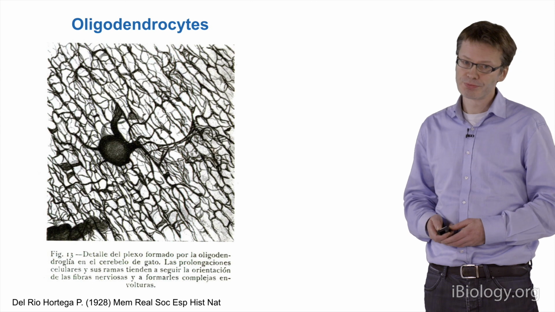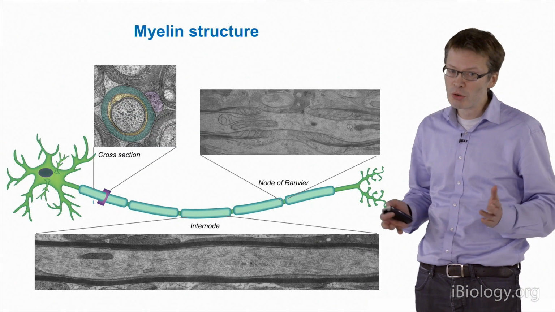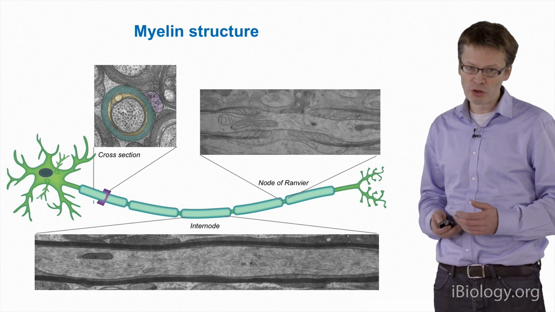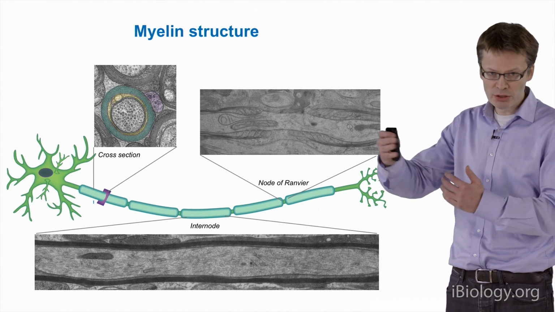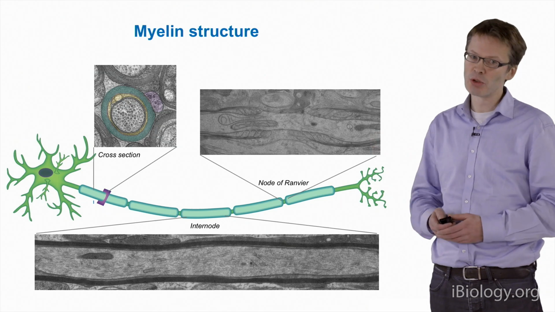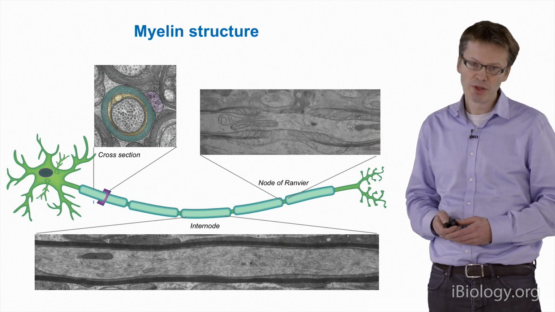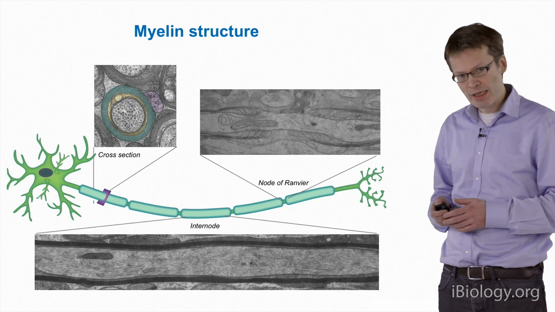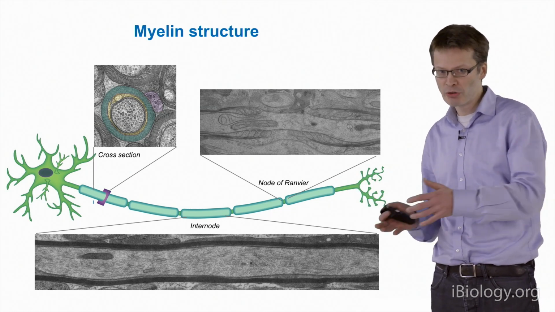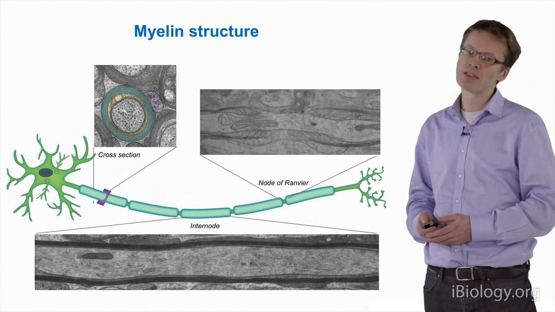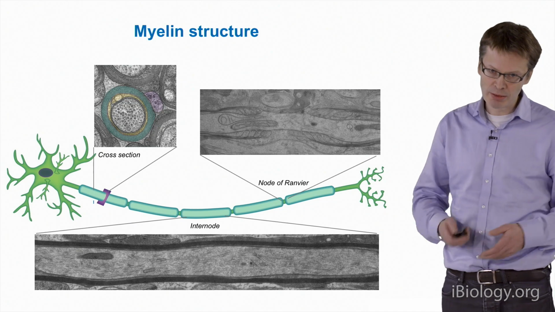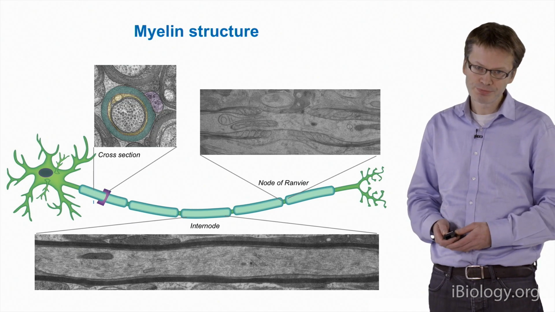This is how myelin looks in an electron microscopic image. You can see in the cross-section that these different layers of membrane are really tightly connected. There's almost no cytoplasm in between. And only at the edges of the myelin segments, the myelin loses this compact structure, paranodal loops are formed, and those are tightly attached to the axons. These areas in between the myelin segments are called nodes of Ranvier.